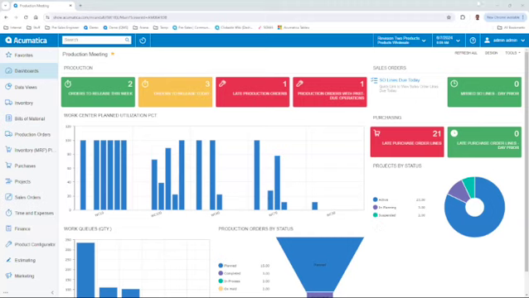Anyway, it is a browser-based application, and from that standpoint, I'm using Chrome, but you can use Chrome, Edge, any of the other solutions that are out there for browsers. And it is role based as well.